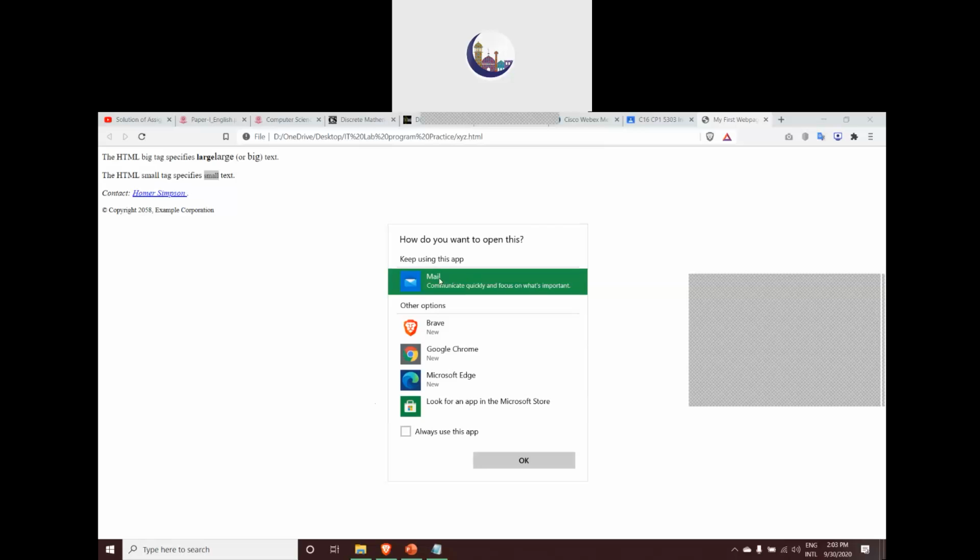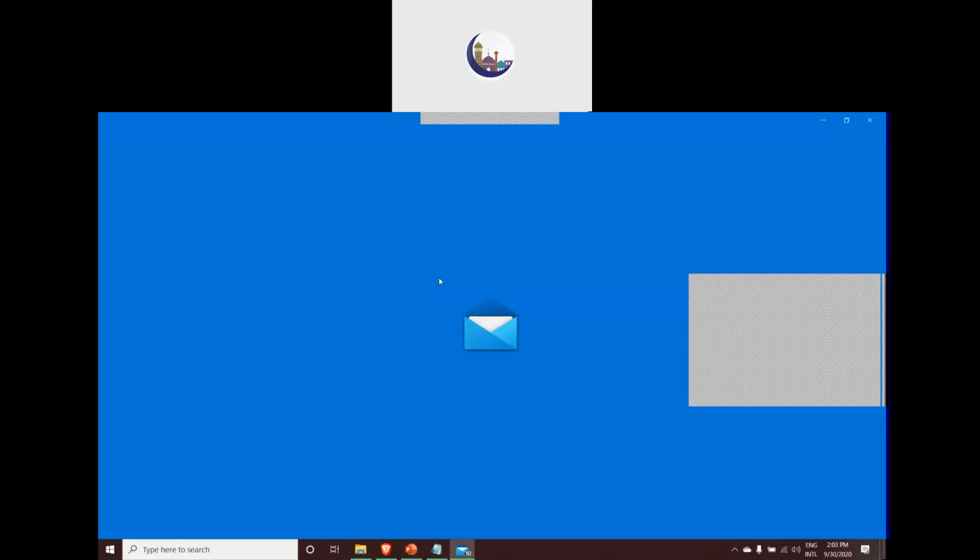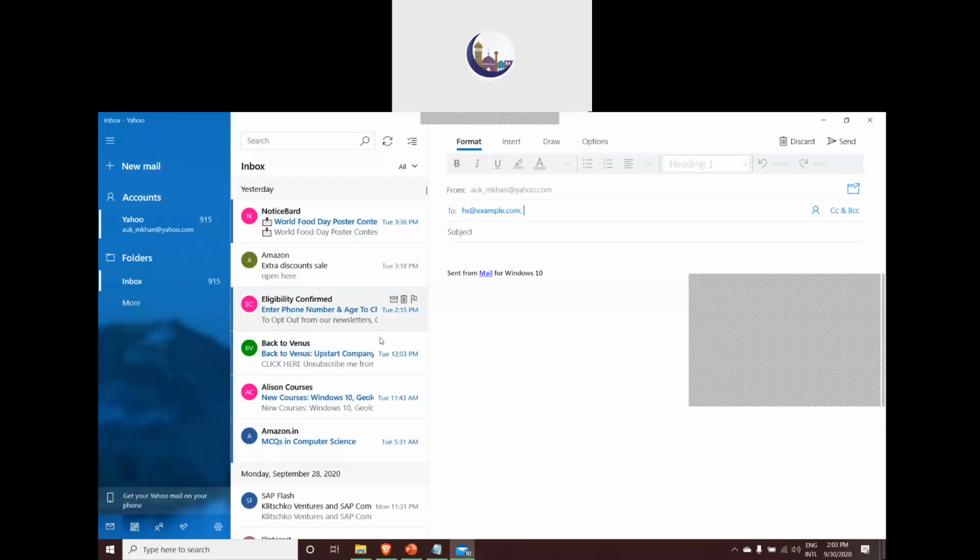So here I have got Outlook, given by Microsoft, which is linked with 3-4 emails for my own purposes. So you can see I have got a lot of emails associated with it. What I wanted to show is that this was the email address to which I wanted to send the data.